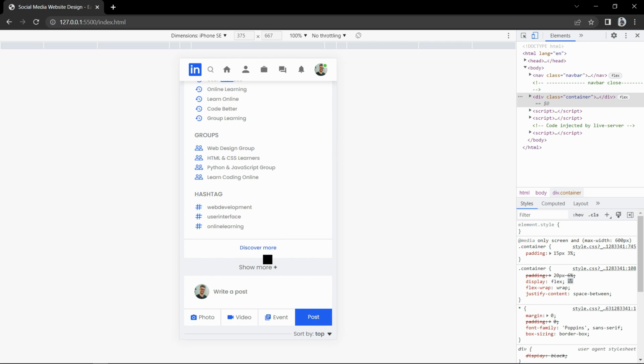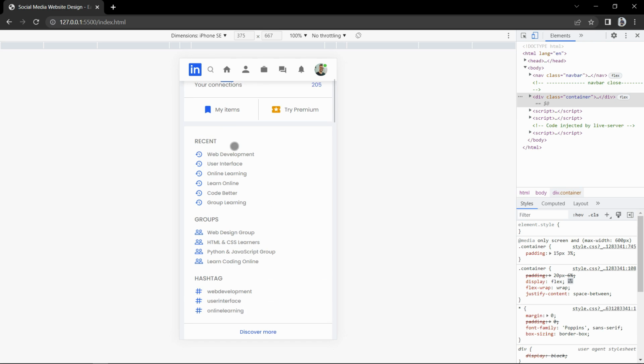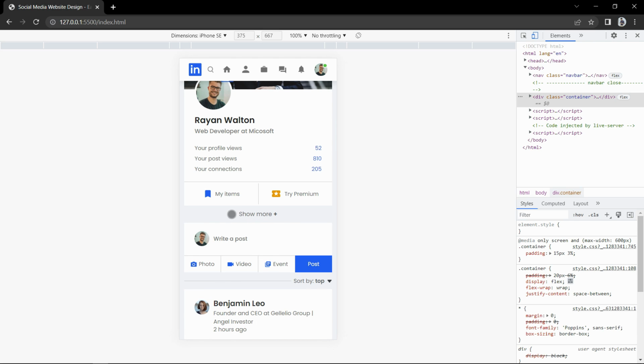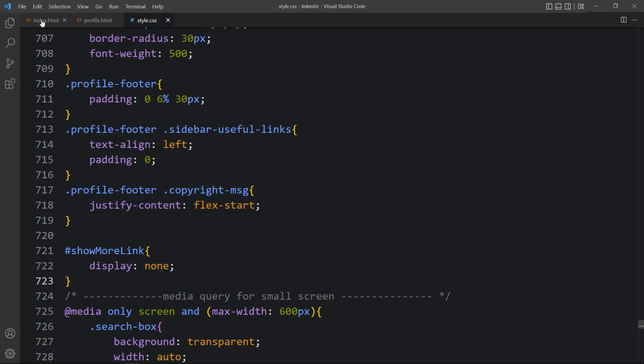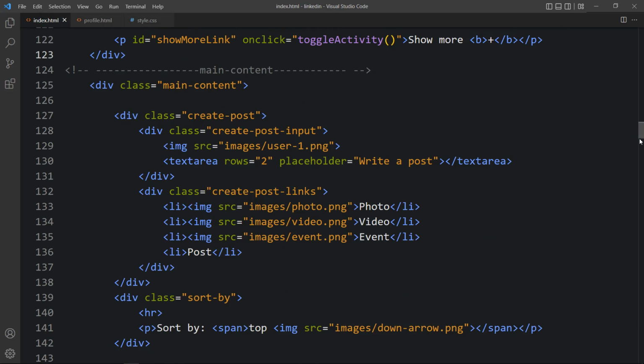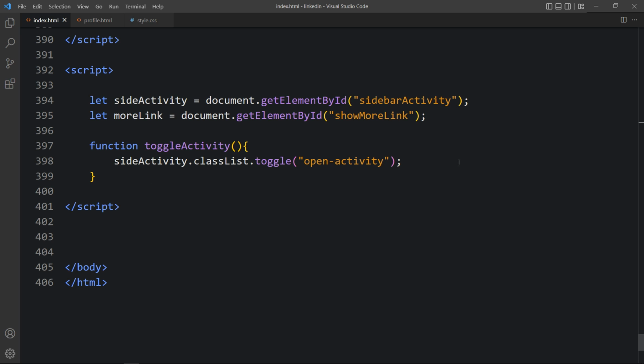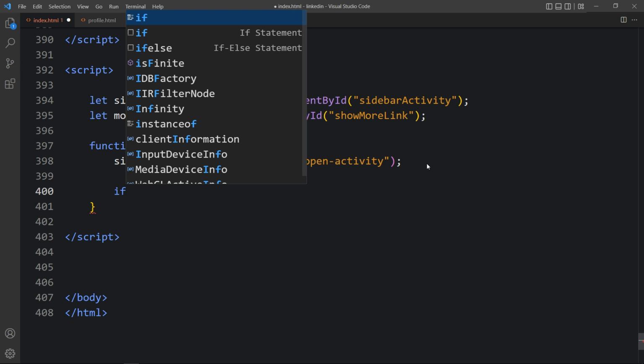Next we have to replace this text using JavaScript. Whenever we click here it will become show more, or if we click again it will become show less. For that, let's come back to the HTML file where we have written the JavaScript at the bottom, and here we will add one if condition.